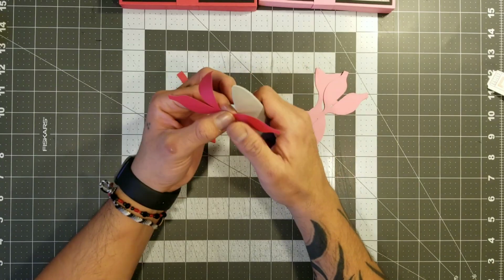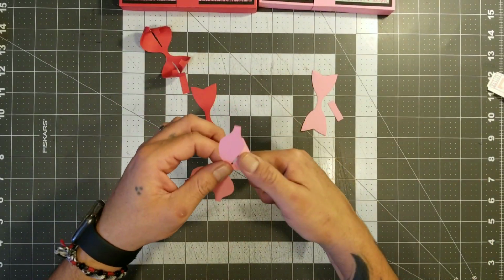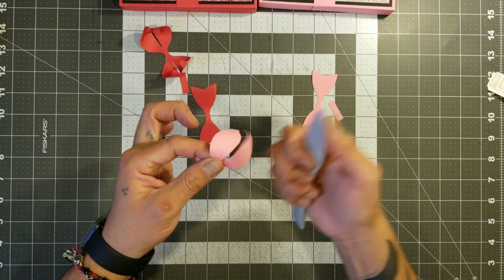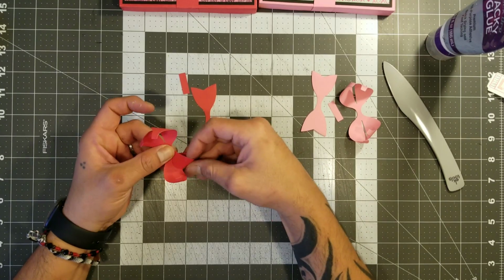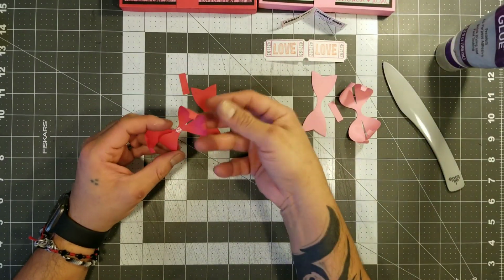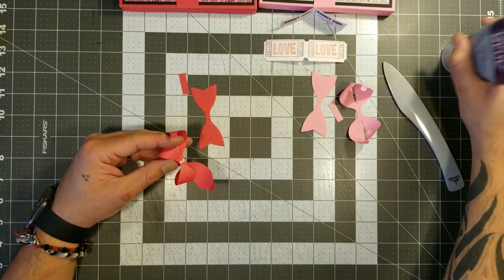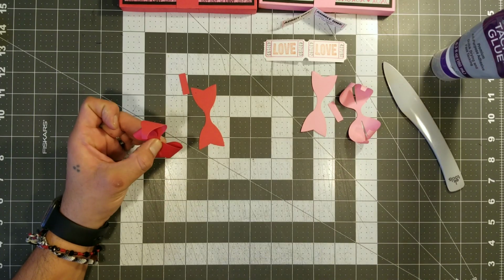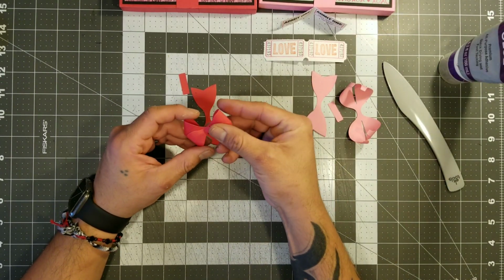So then we're going to use our little bone folder, and we're going to go ahead and curve these little ribbons, just so that they arch the way we want them to arch. And then you're just really gluing the middle part. Just glue one bow first and then the other one on top. And these little double bows are so cute. I really thought they were cute.